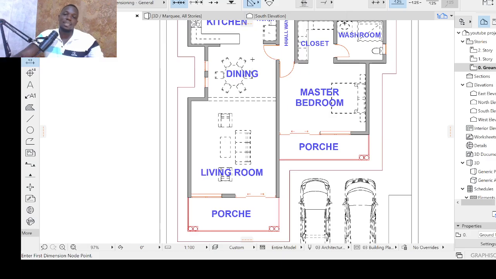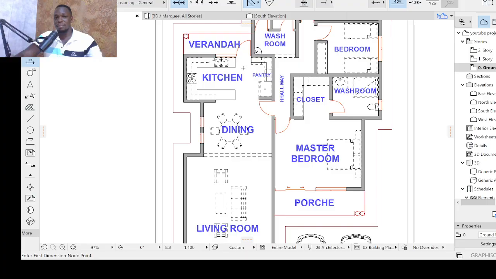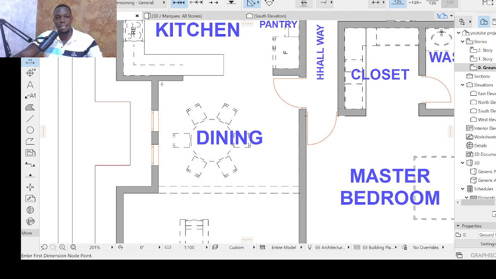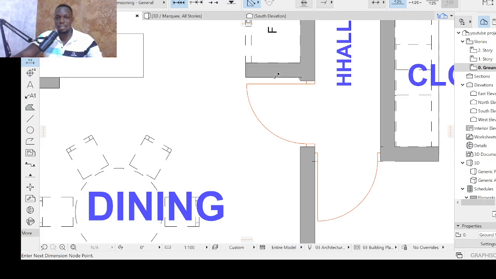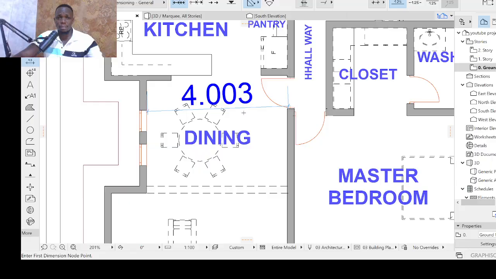So in most cases, to decide the size of a room, you can consider the furniture you are going to put there, or the number of people that are going to sleep in the bedroom, or your taste and preferences. For example, I have a dining space of 4 meters by 3.